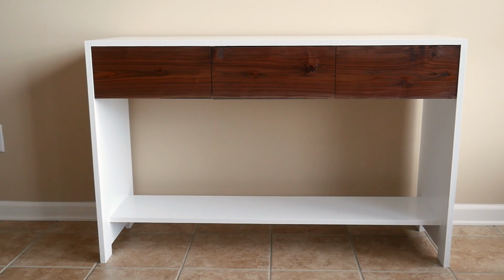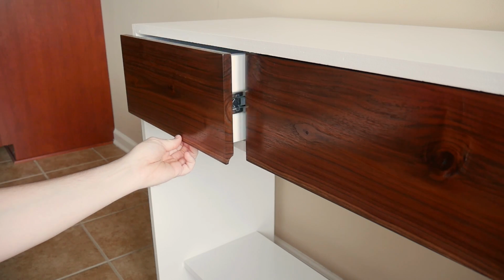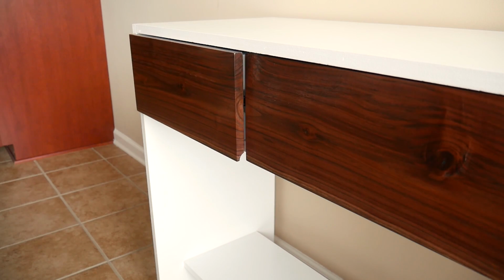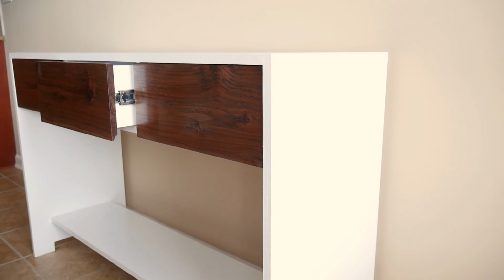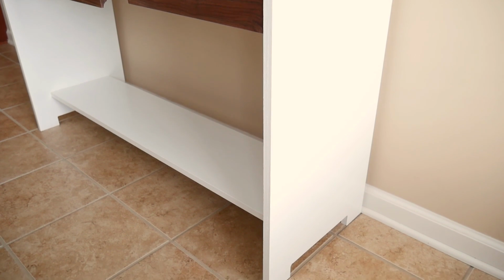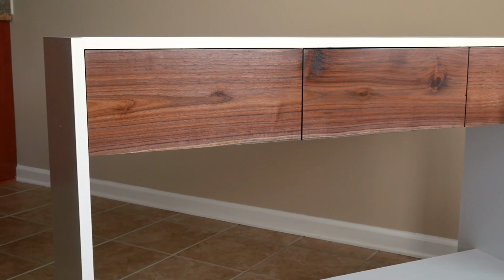Overall, I love the modern design of this table. The color of the milk paint in contrast to the walnut drawer fronts is also a nice touch. The continuous grain on the drawer fronts was also one of my favorite parts of the project, as it just makes the drawer fronts look like one big piece. And speaking of the drawer fronts, I wanted to keep the look of this table very minimal, so instead of installing hardware, I really like the cove that I routed on the back side of the drawer fronts.